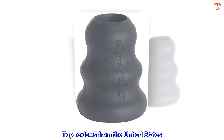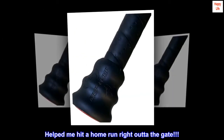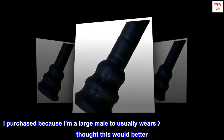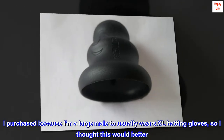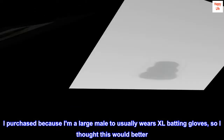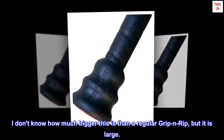Top reviews from the United States. Helped me hit a home run right out of the gate. I purchased because I am a large male who usually wears XL batting gloves, so I thought this would be better. I don't know how much bigger this is than a regular Grip and Rip, but it is large.